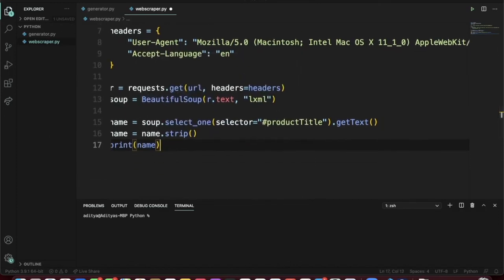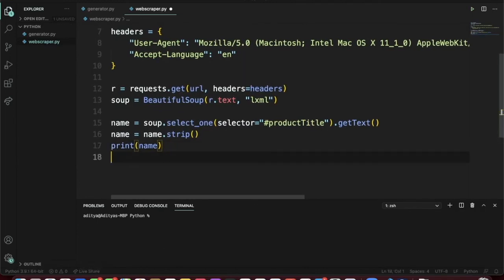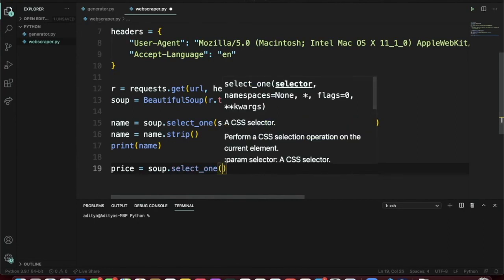Now, let's say we want to get the price of this, right? Then we can just do price is equal to soup.select_one, and then we have to use our selector thing again.